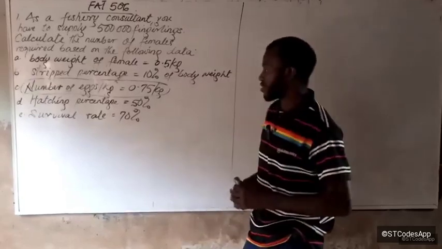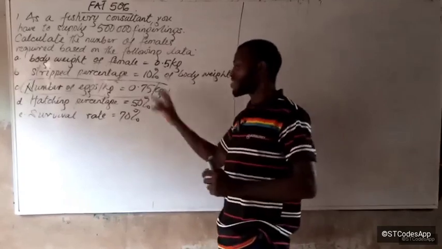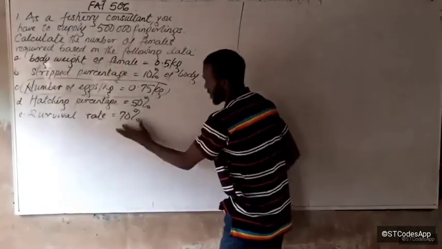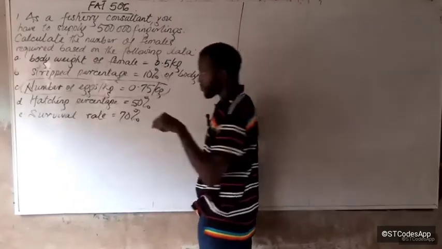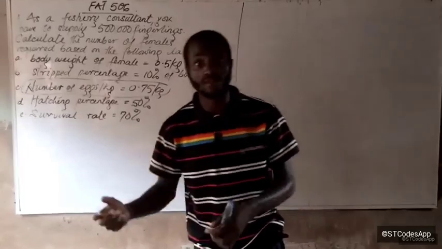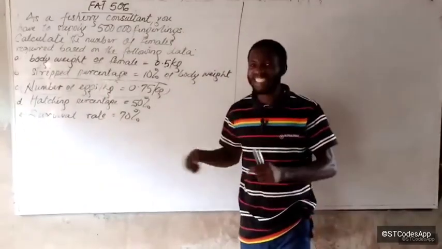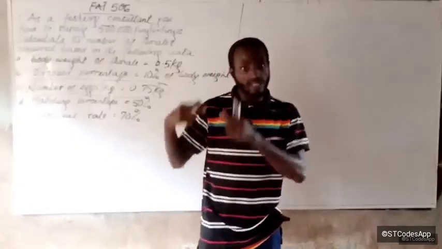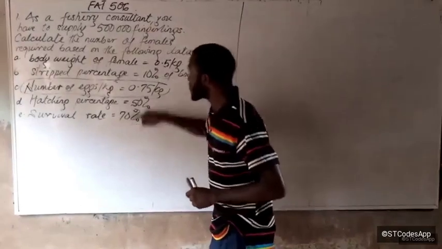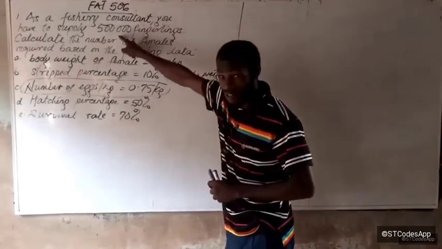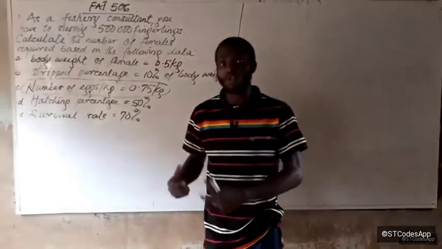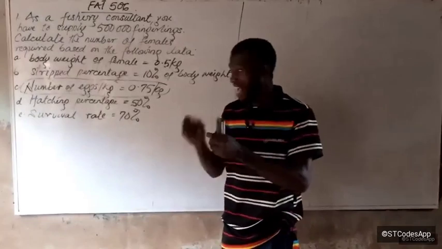Now, we're going to be starting with this. Let's understand the percentages and how they are related. We are going to start from the survival rate. Survival of what? Because we are going to fingerlings, right? Survival rate means the amount of fish that actually made it to the fingerling stage. So 70% made it to the fingerling stage. So this 500,000 fingerlings represents 70% of a particular amount of fish that actually hatched.